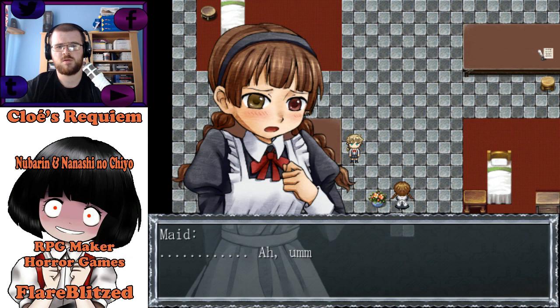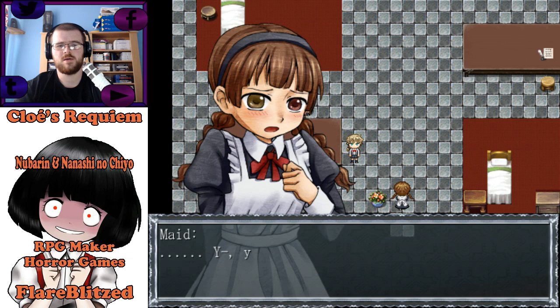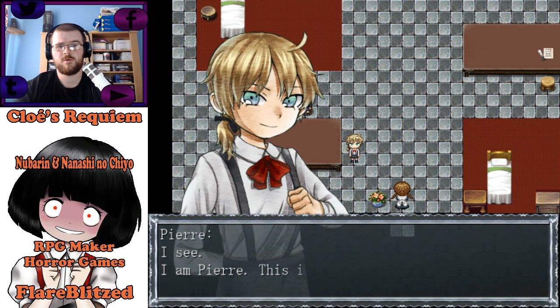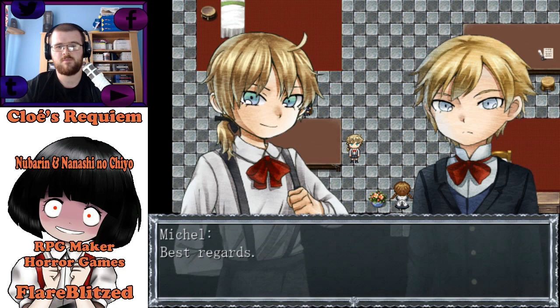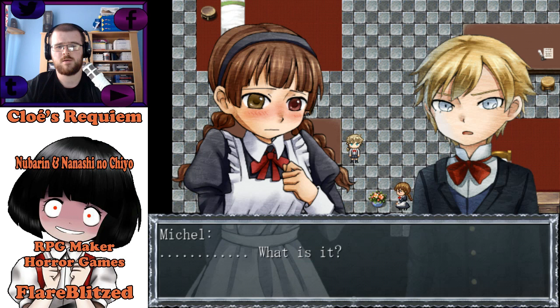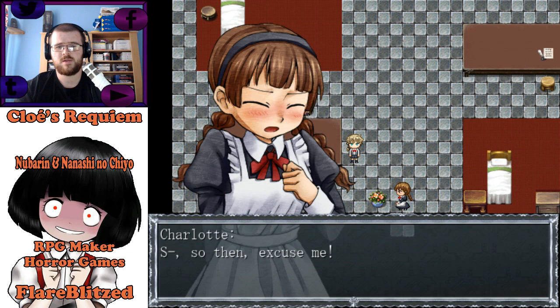Mother? Ah, it's a maid. Are you a new maid? Yes. I am a new maid who has just come here. Please call me Charlotte. I see. I am Prairie. This is Michel. Best regards. Best regards. That's nice, Young Master Michel. Right? What is it? Nothing. It's nothing at all. So then, excuse me.